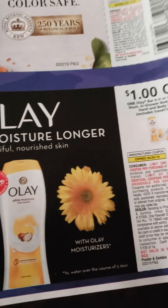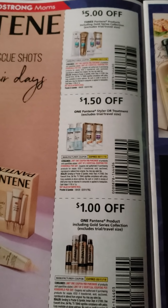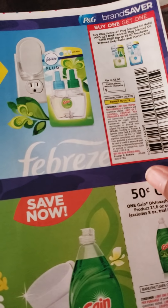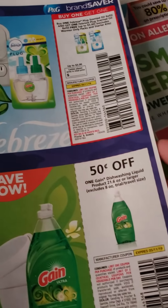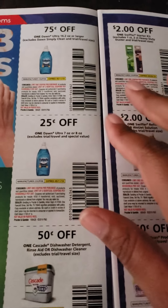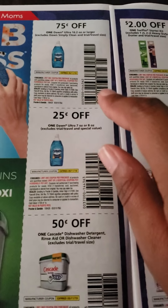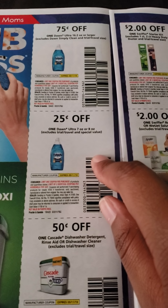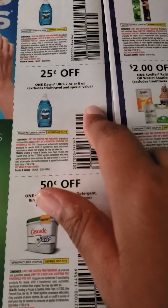A dollar off Olay. A lot of times when I went to Walmart, I found some stuff that was cheaper and got over John's or it just came out free with the Pantene. Buy one get one free — this matches a lot of the digital coupons we have at Family Dollar and at Dollar General, and that's on the refills of the oils. 50 cents off the 21.6 ounce Gain. That'd be good to do with a 5 off 25 Gain. 75 cents off the Dawn 16.2 ounce or larger, and then the 7 or 8 ounce Ultra is 25 cents off that one. It says no trial or travel and no special value.